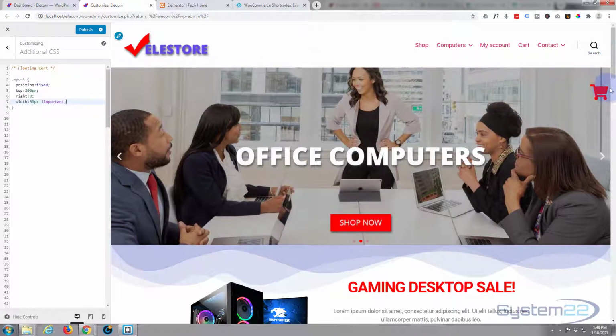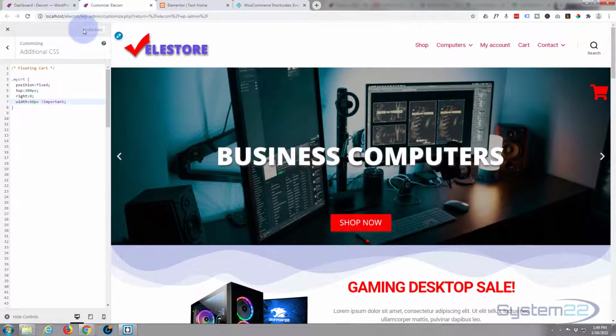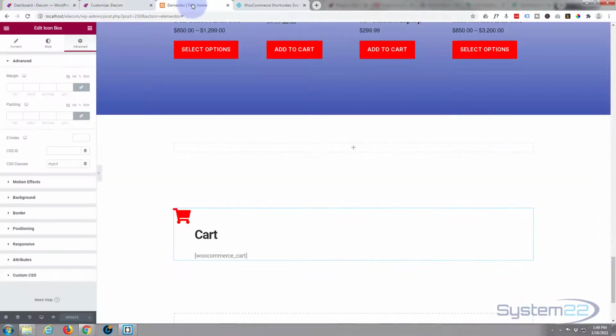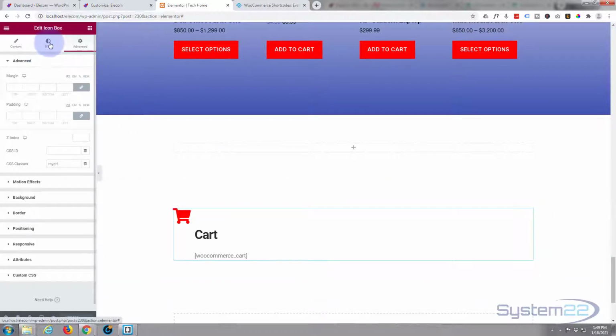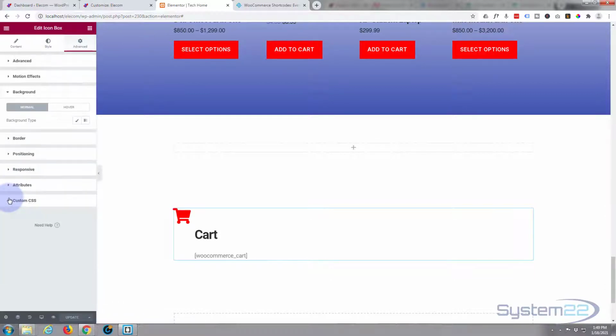Now, when I hover over it, I want to push it over this way. So let's just publish this, because I'm going to go in and make sure it's got a background color so we can see it when it comes over. So I'm going to go back into our edit here, go back into the module itself. Here we go. I'm going to go into advanced and then background.